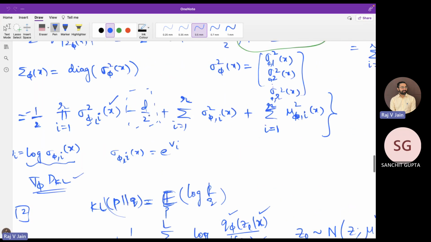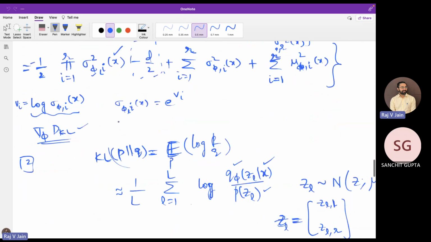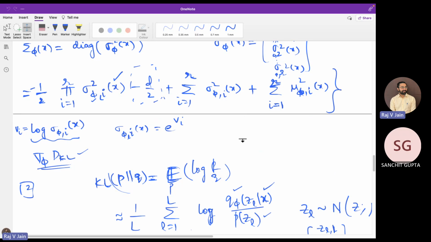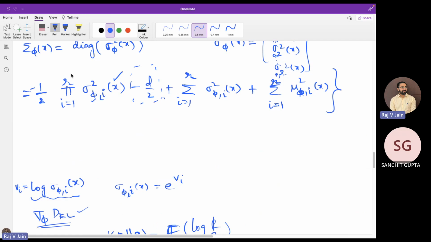So we have this idea, where we have the DKL term coming out to be like this. We said that this becomes minus half of the product of all the variances. Now, because we are predicting the log variance, this can be seen as just the summation over all the dimensions of the log variance, right? And then I can just look at it as e power. I can do this, so this term would be solved in that way.